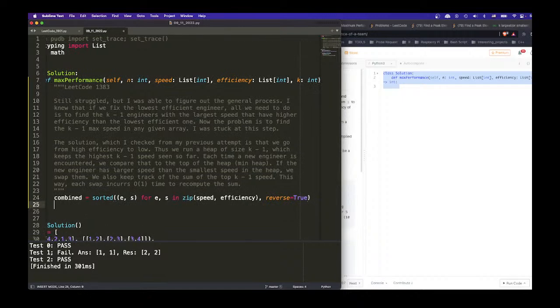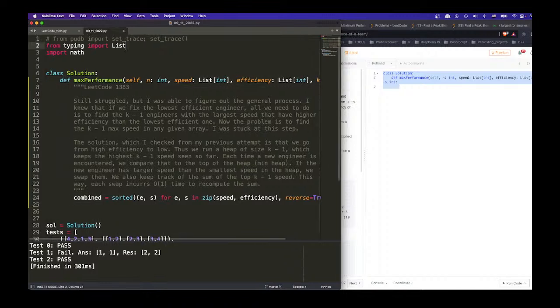So efficiency goes first, speed goes second. And the tie order doesn't really matter, because we use a heap.